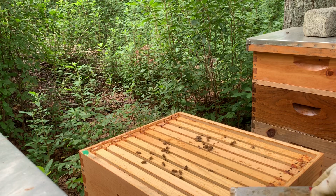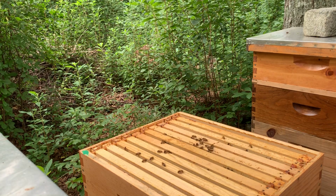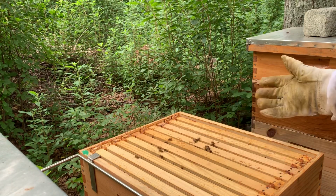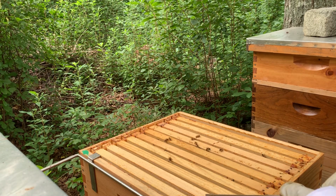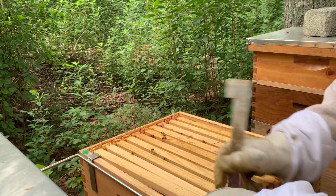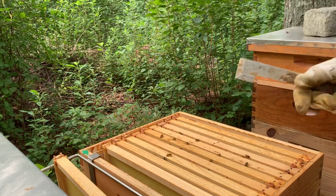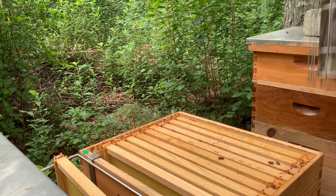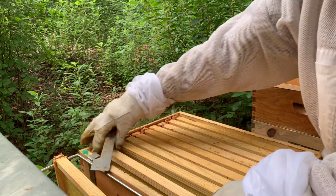So chances are, I mean, there's hardly any bees up here. Right about four frames have some bees on it, but chances are I'm probably going to just take this off, spin it, give it back to them, and then keep them in a single. So most of them, that's how this split's going to do it. I've got a couple of different ways to winter. I prefer to get them in a nuke, but I've had so many successful splits this year that pretty much anybody in a single deep is probably going to go into winter in a single deep. And my nukes are in nukes. I'll show you that in a minute.